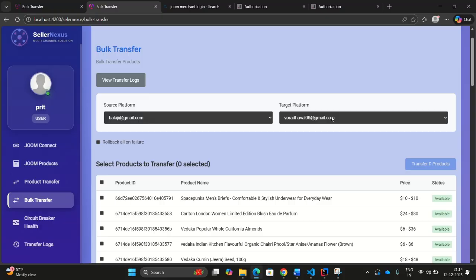So let me summarize what I have done. In part 1, design patterns, there are 5 design patterns which I have mentioned. Then in part 2, feature implementation, there are 2 features: authentication, the main secure login, and the product transfer service, to move products between multiple platforms, with 76 unit tests in a test folder ensuring everything works correctly.